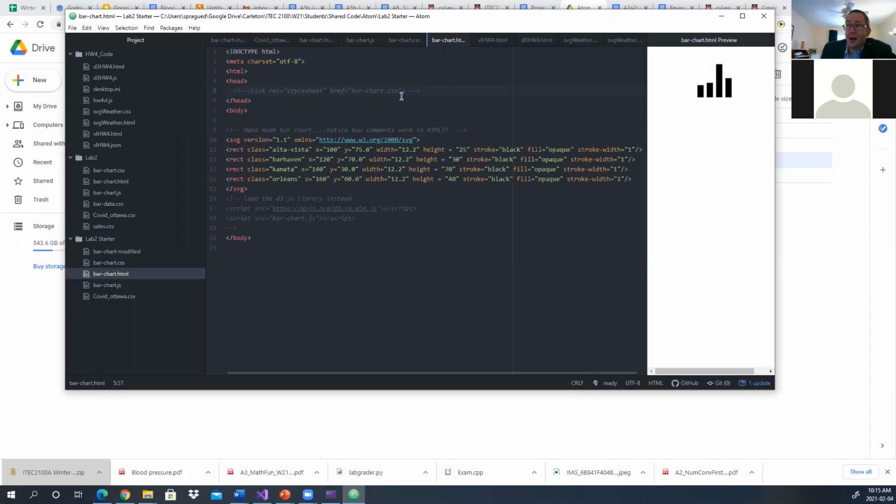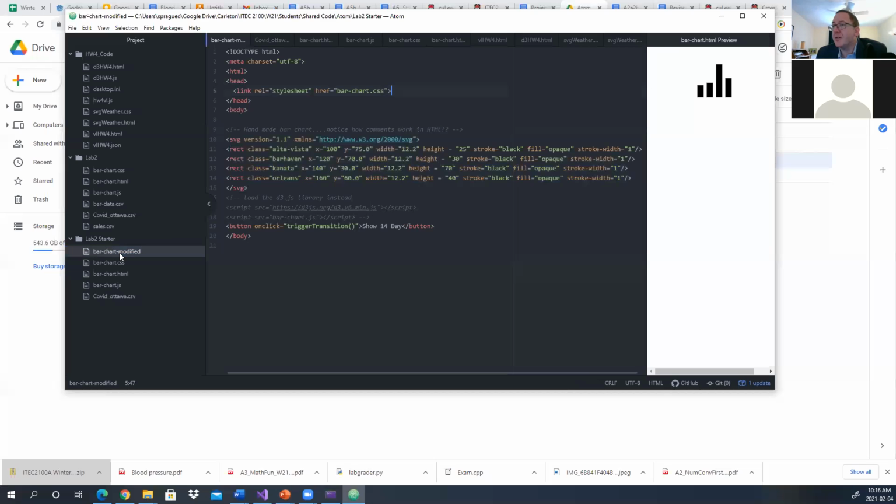So what I'm doing is I'm starting off with an open file. I make sure I can see something. Points. Okay, I've done nothing special here. I'm just opening up an HTML file. But what we're going to incrementally do is check out another part and another part. So in the SVG section of my HTML, which is in my body, I have this thing, which in my SVG makes a rectangle, a rectangle, a rectangle, a rectangle, and plops them down there. The SVG itself is a particular height and width. Okay, let's look at the bar chart modified.